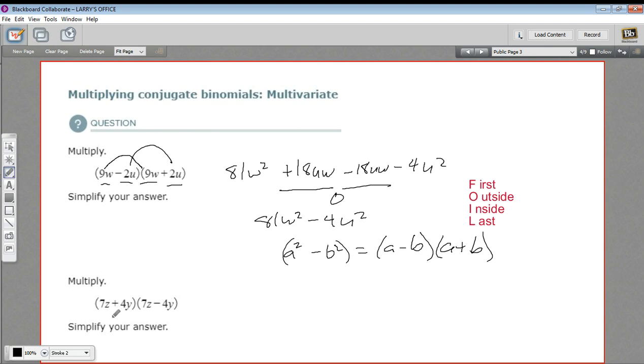Here we're multiplying 7z plus 4y by 7z minus 4y. So the terms are the same here, we've just got the difference in the plus or the minus. So these are definitely conjugate binomials. The first thing would be 7z and the second thing would be 4y. So I'm going to predict that this equals, let's see, squaring the first thing. 7 squared is 49 and z squared would be z squared. And then minus the second thing. 4 squared is 16 and then y squared. So that should be our answer.